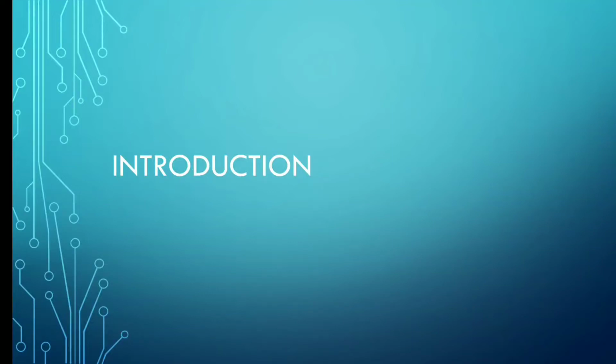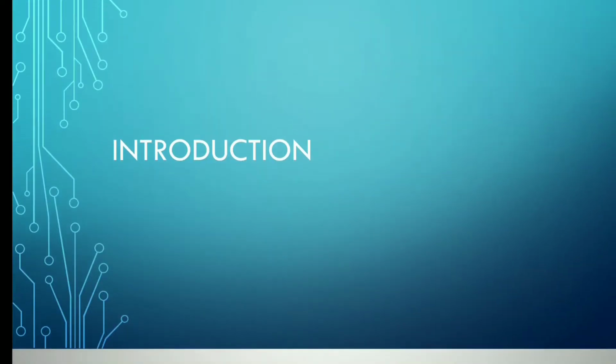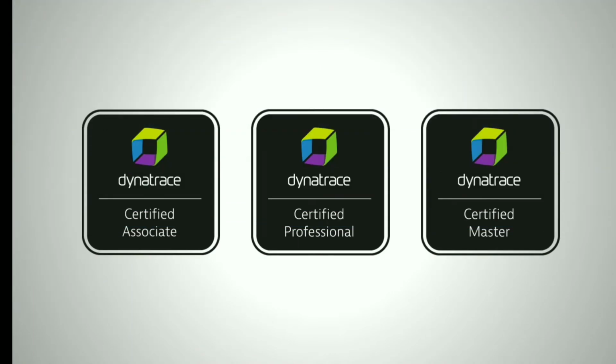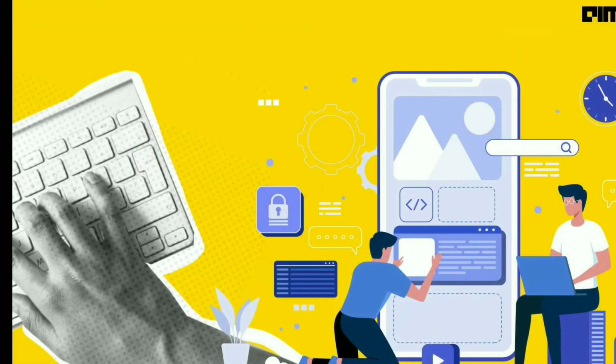In this lecture, we'll be talking about the Dynatrace introduction. The Dynatrace professional certification validates that you have knowledge of the Dynatrace infrastructure, data collection and analysis, integration points, and visualization concepts. The professional certification is a two-part exam: the written exam, which is multiple choice questions, and the practical exam, which is multiple choice questions as well as tasks you need to perform to demonstrate your thorough understanding of the product.